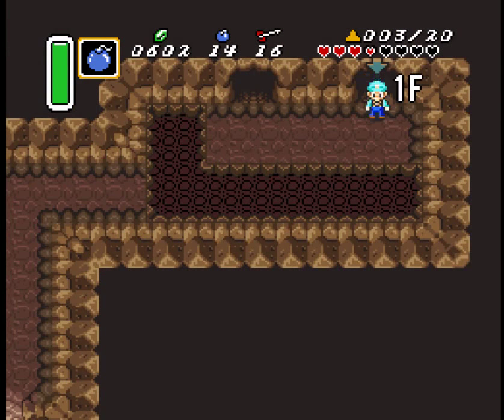Okay, 25% there. Look at this animation. Oh! I push, but nothing happens! Awful. Looking for treasure chests. Oh no.